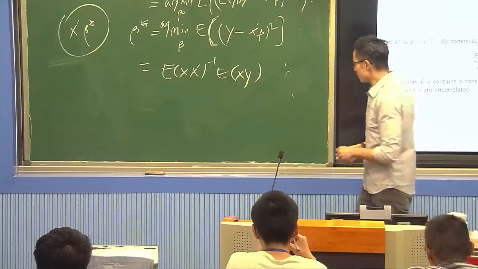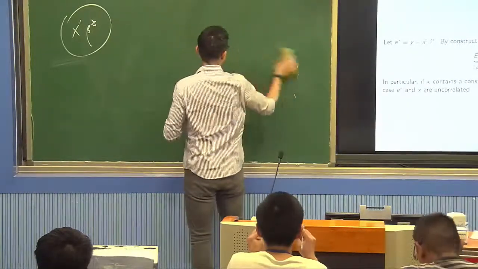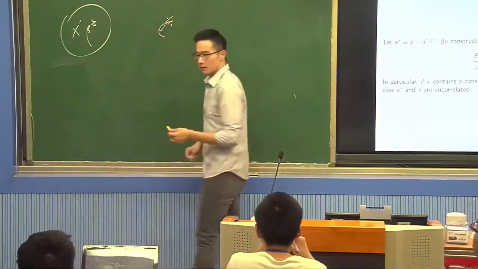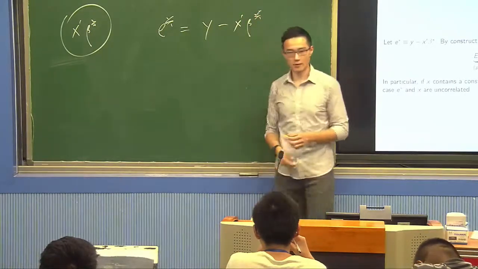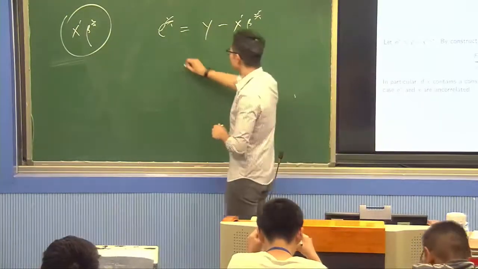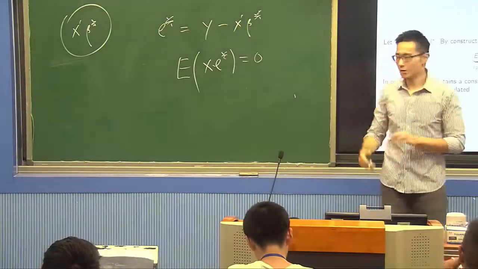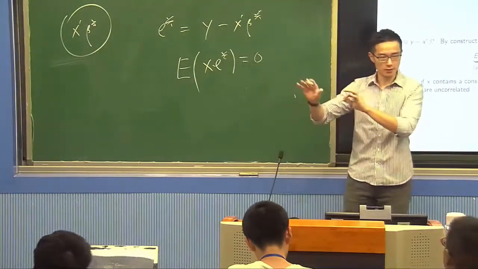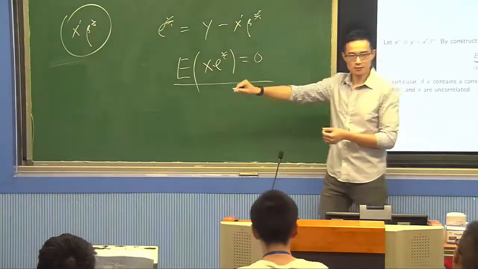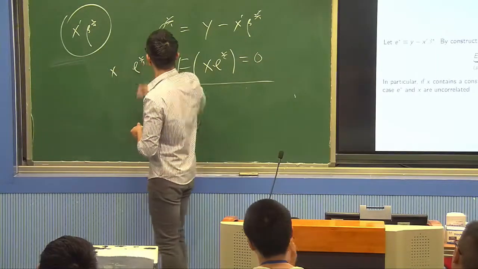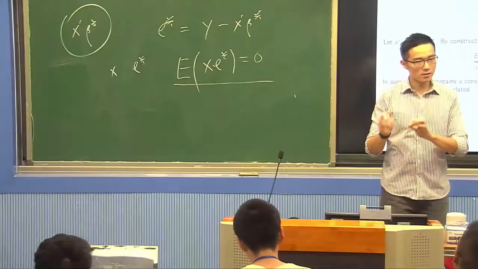One consequence of choosing this optimal beta star is that once we find beta star, we can define e star as the residual of our model. So e star would be y minus x prime beta star. That's the residual. And you can prove very easily that the expectation of x e star is going to be zero. As long as beta star is the minimizer of the L2 loss function, we can always prove that the expectation of x e star equals zero. What does that mean? It means that x and e star are uncorrelated. As long as your beta star is the optimal beta, then e star is going to be uncorrelated with x.